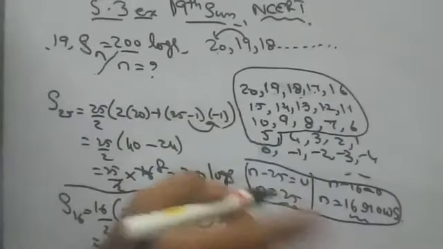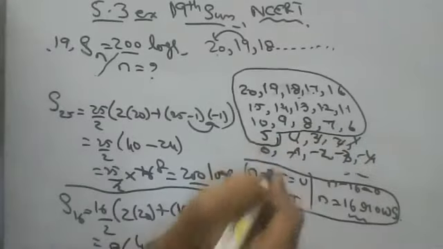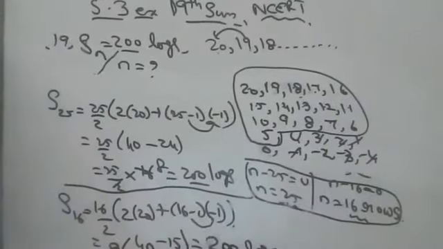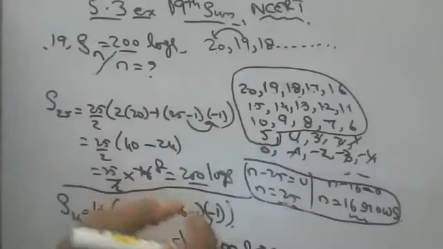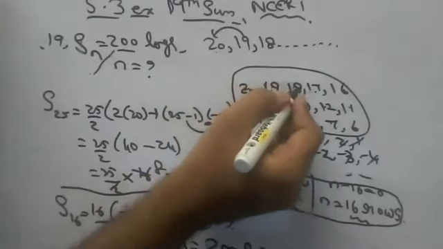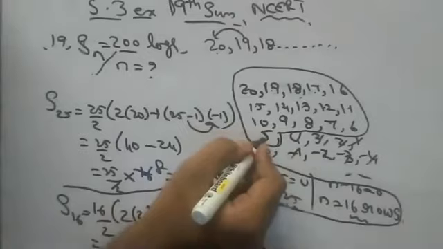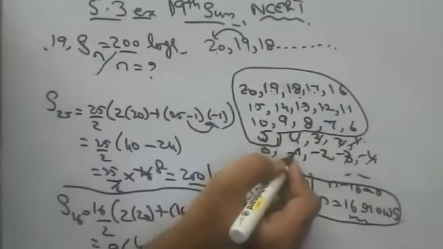Why 25? You got, children, this cancel. There is no meaning for the 25 answer. Minus 1, minus 2, minus 3, minus 4 rows won't be there, no? Because he said in first row 20 are there, in second row 19 are there, in third row 18 are there. So in the last row 5 are there. After that 4, 3, 2, 1 will come, minus 1, minus 2.